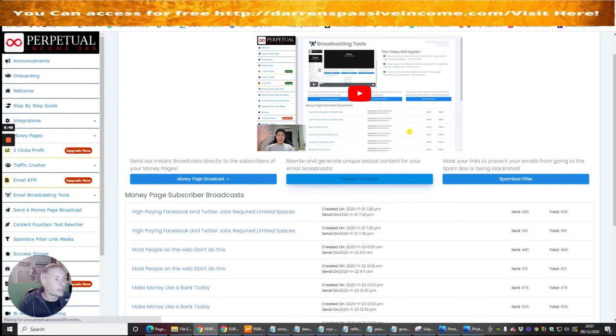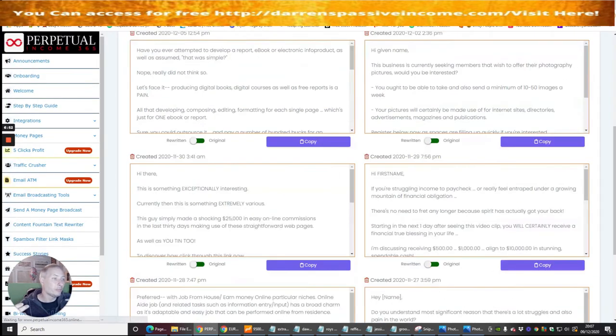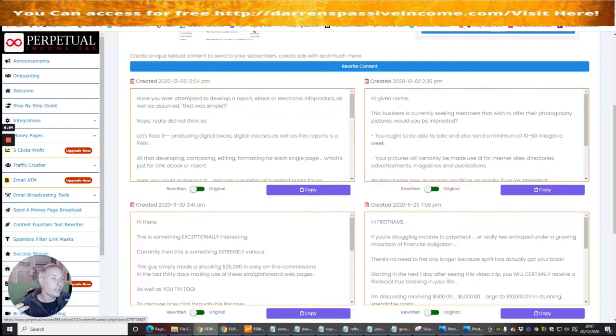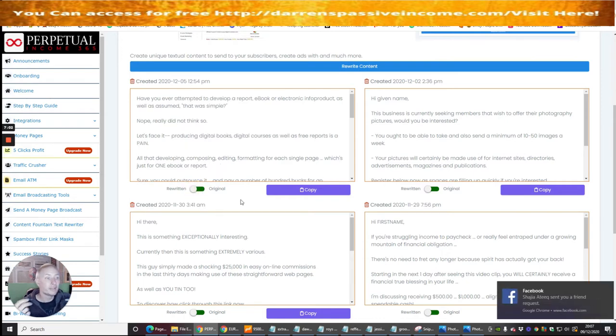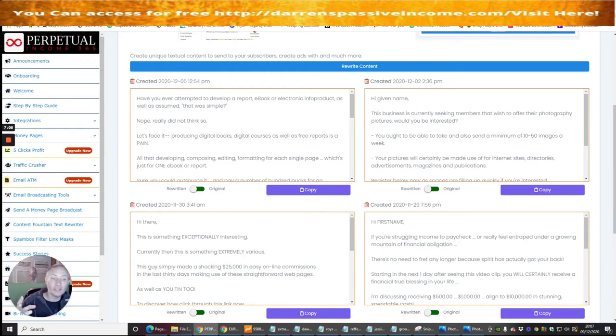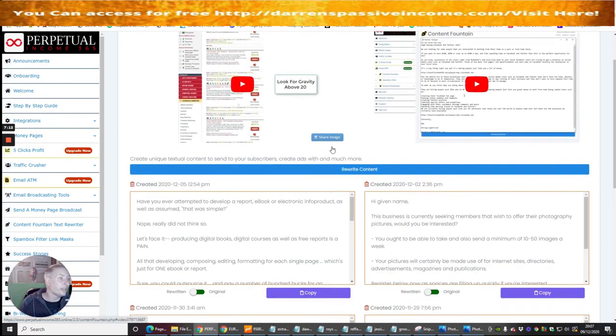and you'll see that this is going to open up another page, and then you'll have a genuine one. So this one here has been converted, or I can swap it over, and this one here is where it's original. So rewritten is where it's been spin text. So it has a built-in spin text, which is really, really good, and that's going to really help you. All this we've included in the whole month for $39. That's why I really, really like this.